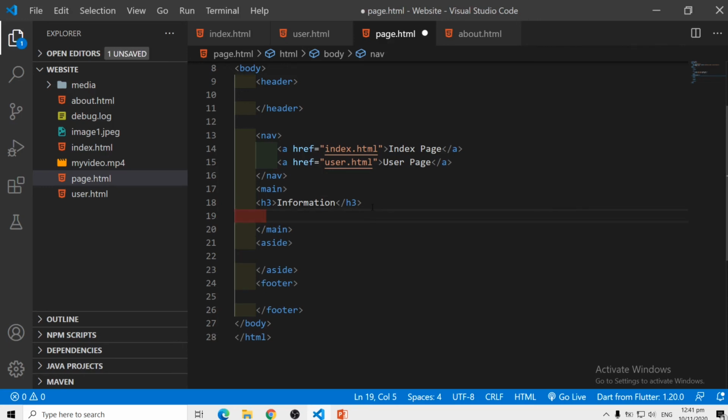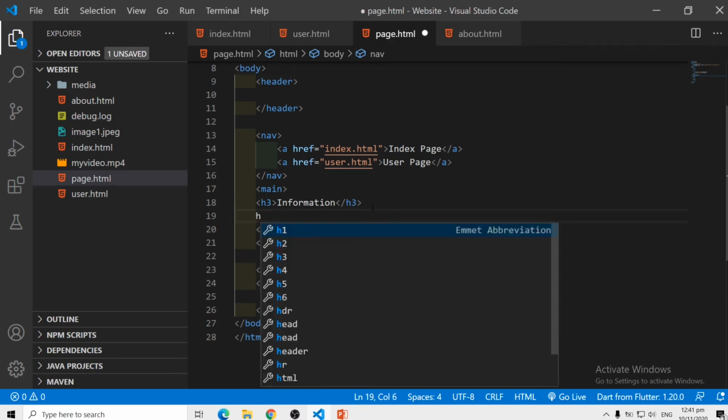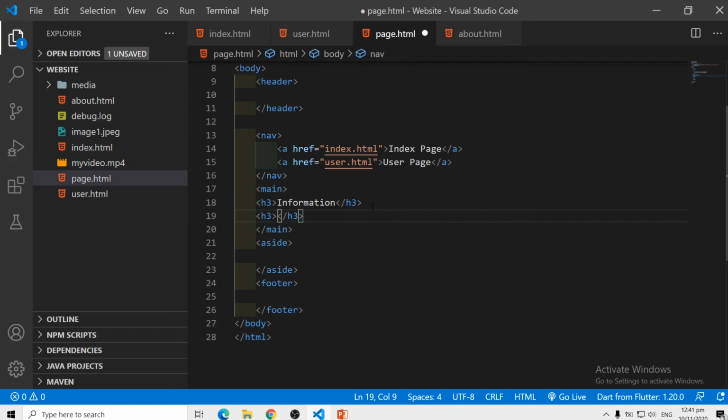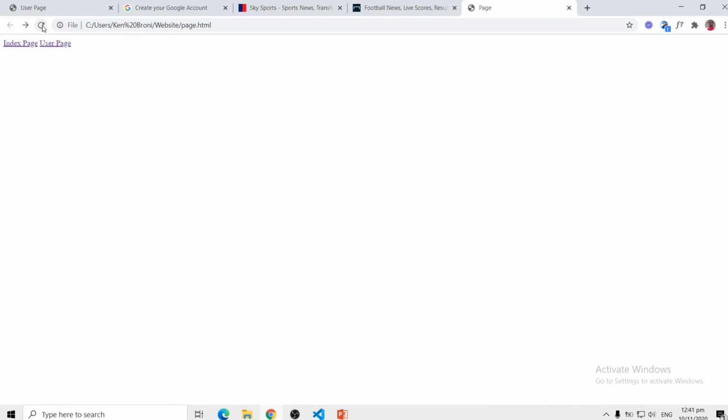And let's do another H3, and this time around, let's do communication. And save this. Now when we refresh this, you can see that information and communication are appearing on different lines. And this is what we refer to as a block element.